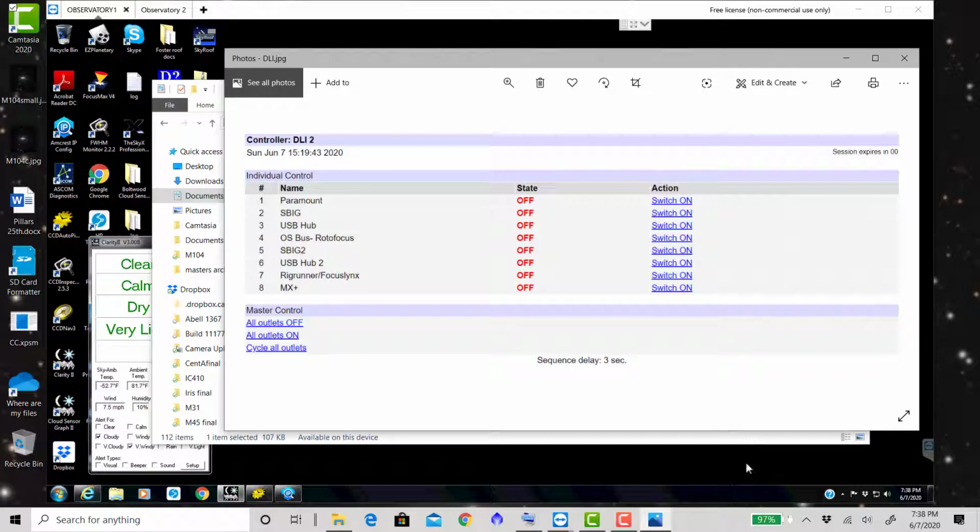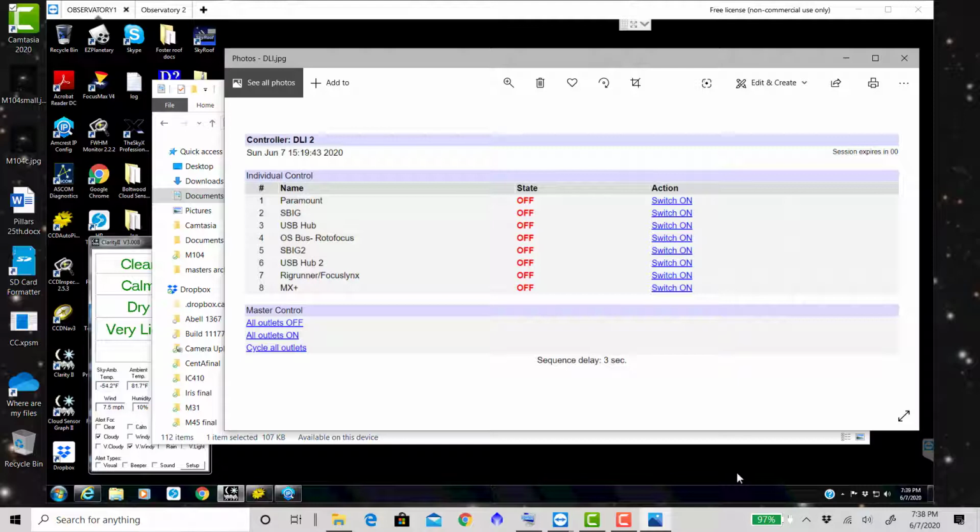How we do that is through what's known as a web switch, and that is shown here. And I have 3 of them, and they all have an IP address. Basically what you do is you get into your network and you enter the address of the device, and it brings you to this page here.